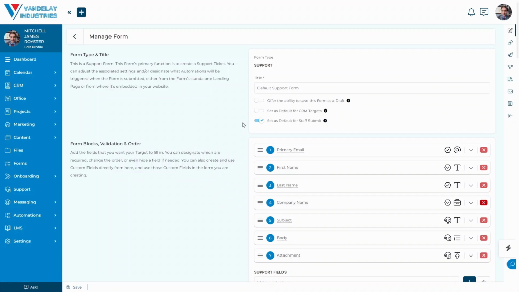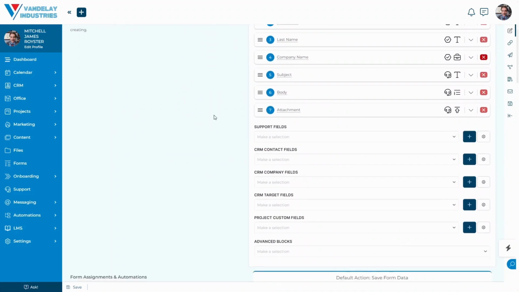If you wanted to, for example, place a support ticket form on your website or in another area of your SuiteDash portal, you would set as default for CRM targets in this case. Now, I'm not going to head too deep into the weeds with respect to the customization of the support form. However, I do want to highlight a couple of key features here.